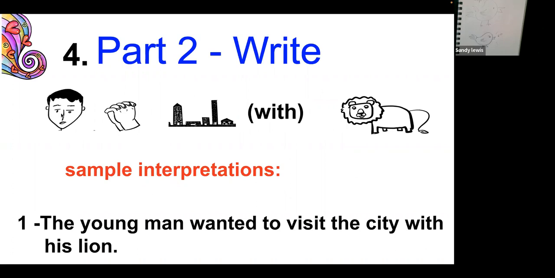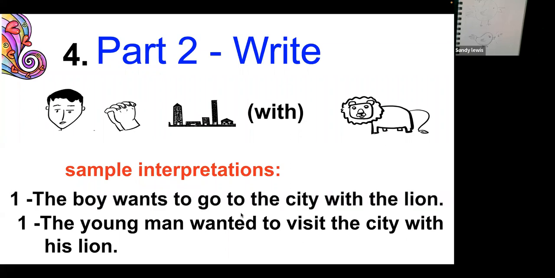And this one is like, the boy or the girl wants the city or to go to the city with the lion. I sometimes put absurd sentences in there because the kids can really, it's absurd. Okay. And I'll fix this up because I want to make sure that this says the young man wanted to visit the city with his lion. Okay. That's a higher level. Okay. The boy wants to go to the city with the lion. Okay. And I love this wants because that's just so clear. It's pretty stylized to draw, but I thought once I had it, I can use it forever now.